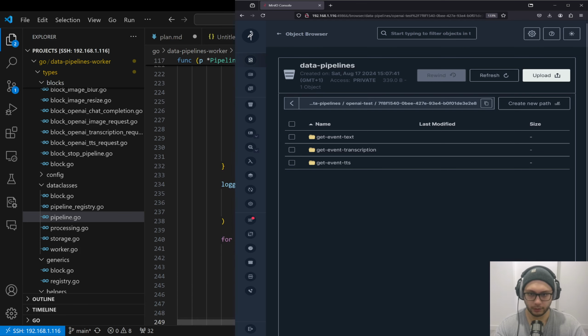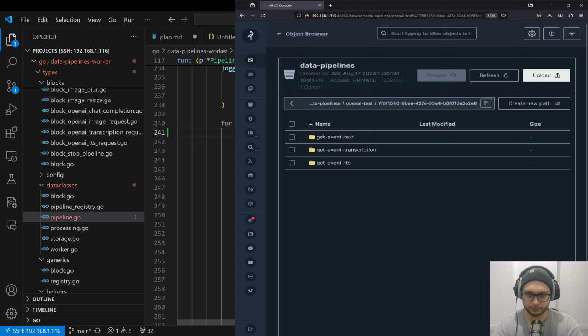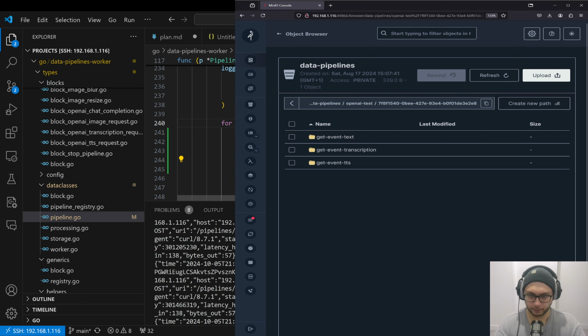So how can we do it? Debug, set input data. Yeah, here. No, logger warning. So this will say that processing has been started.